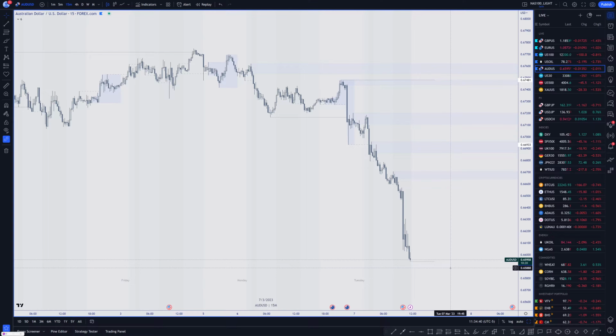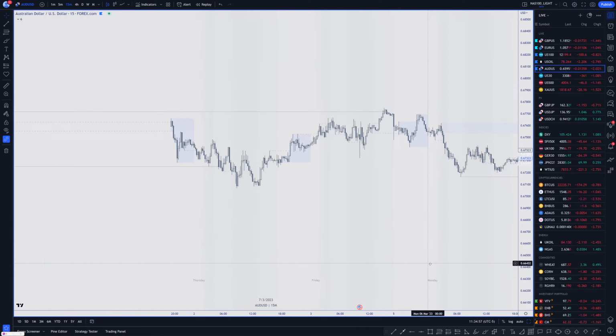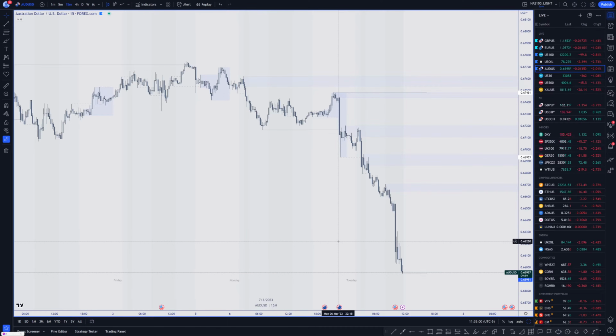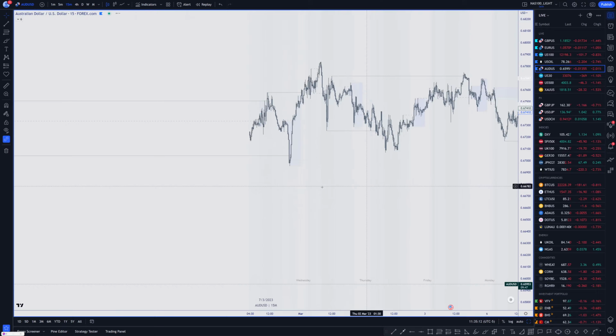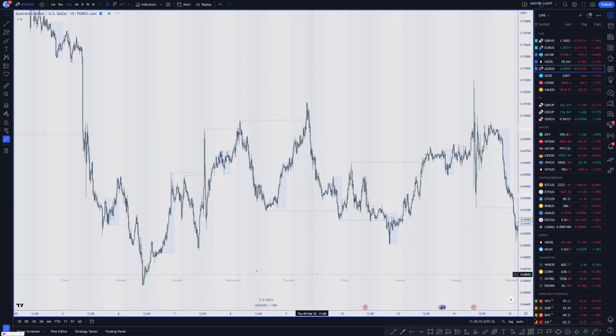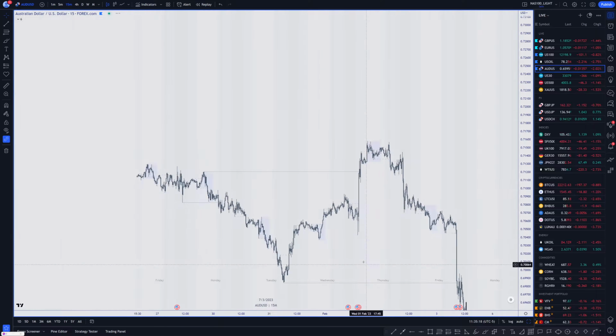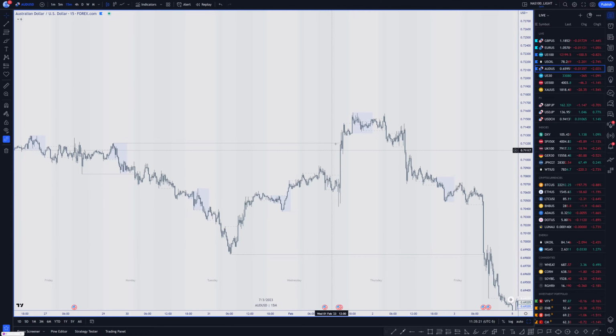I don't think I mentioned this, but obviously all the pairs that I've mentioned up until now have the US dollar as the quote currency, meaning it is a major currency pair. Actually, it doesn't matter whether it's the quote or base currency. As long as the US dollar is in it, there's going to be a lot of volatility. Now, in this case, Aussie dollar has the US dollar as its quote currency. So same thing: if we have bullish US dollar, we're going to see bearish price action on this instrument, because the US dollar is stronger than the Aussie dollar. And vice versa. If the US dollar is weak when traded against the Australian dollar, you're going to see bullish price action like so.